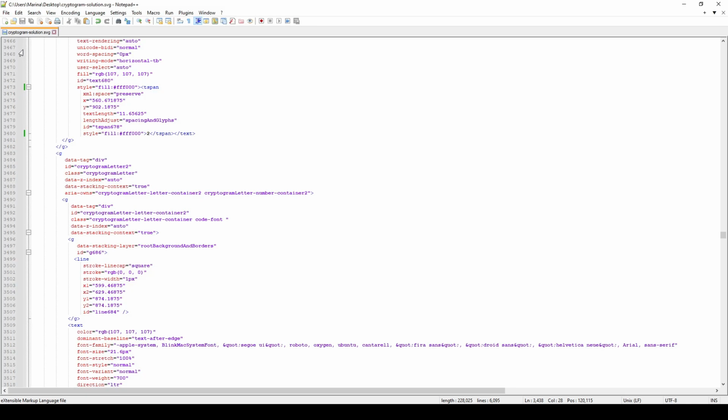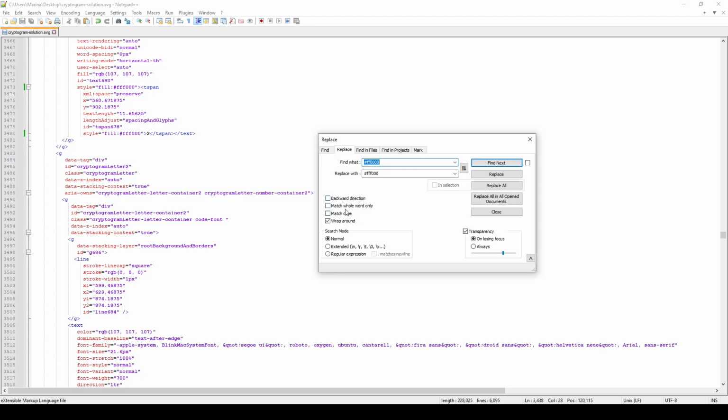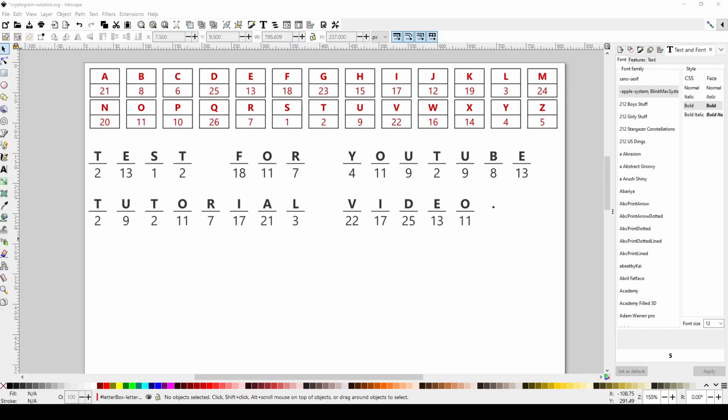You would go to search, replace, and it's going to ask you, do you want to do the replacement of this text in all files? You would select replace, and that is how you can easily change all the colors from one color to another inside SVG files.